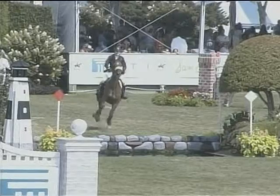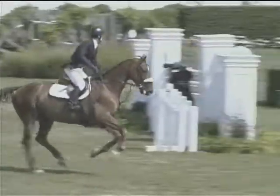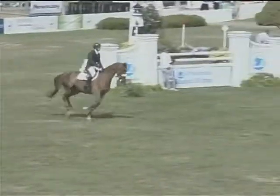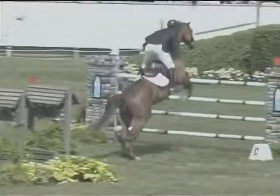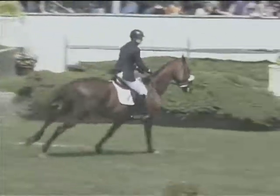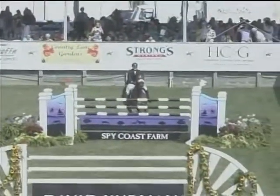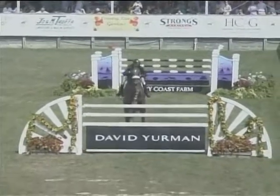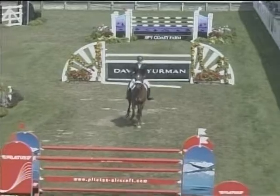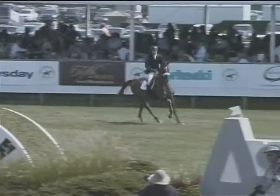You've got to ride the triple bar really strong, be strong with my body for the vertical, and then ride up in the 6 for the other. And then obviously the last line, I think I'm going to try and come a little bit deeper into the turn and get really straight for this oxer, and try and get a strong oxer but not fast across it. I want to get a lot of engine so he jumps up, but he doesn't jump across too much, and then hopefully that will make the 4 a little bit better, and then I can hopefully jump the vertical.